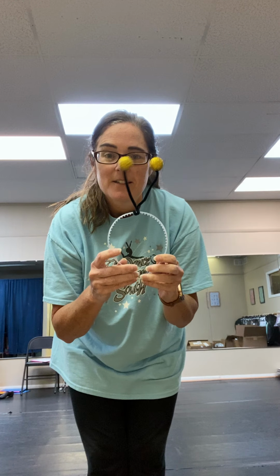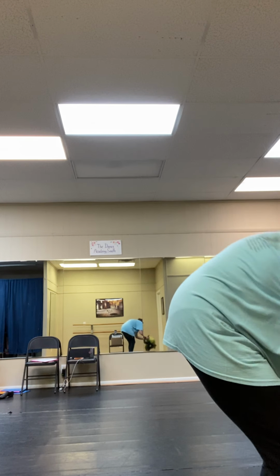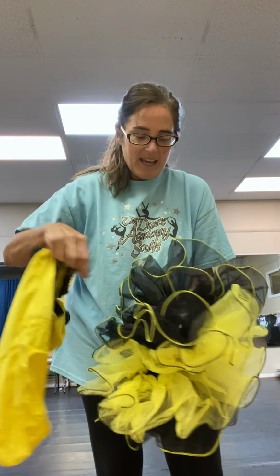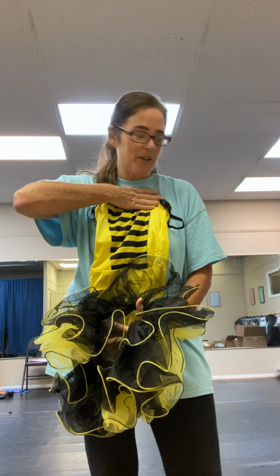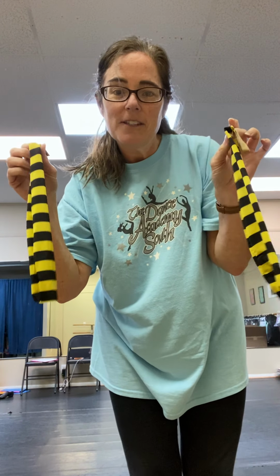Your costumes are here, as I told you last week, so I wanted to show you your bee costume. So here are your antennas, and here is your leotard. And over the top of it goes this little tutu, okay? So there's your costume with your antenna. And then you have some little bumblebee gloves that you're going to be wearing on your arms. So I wanted to show you that today before we got started.